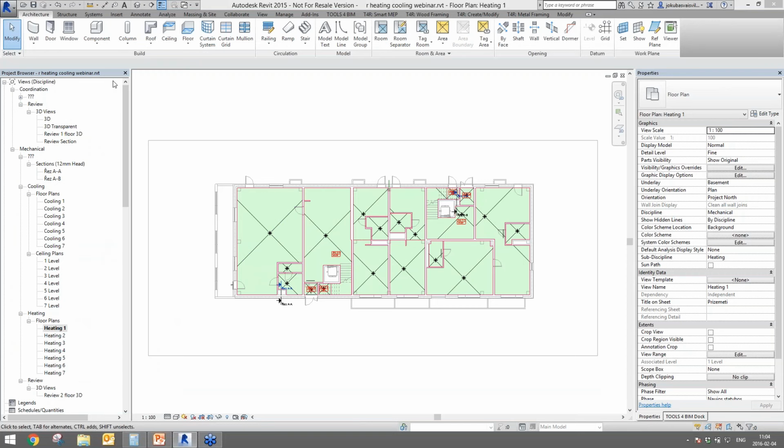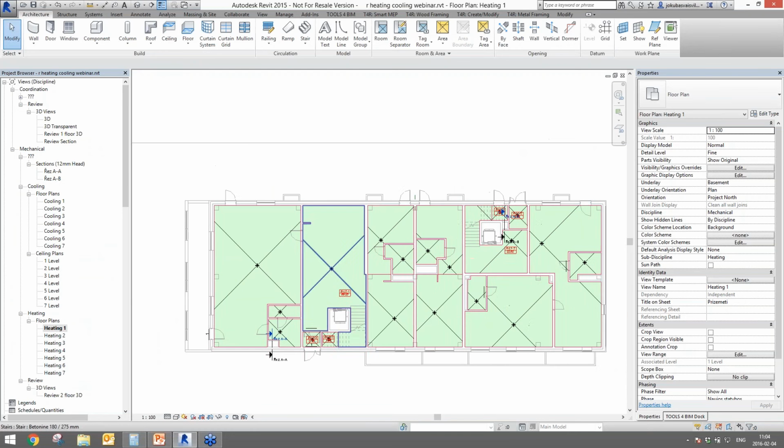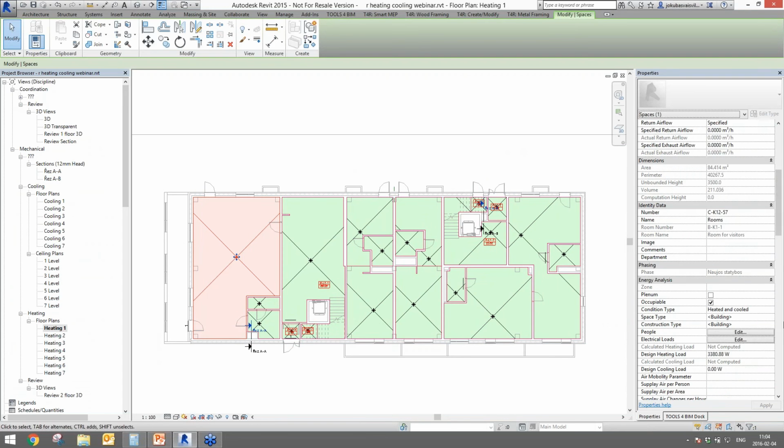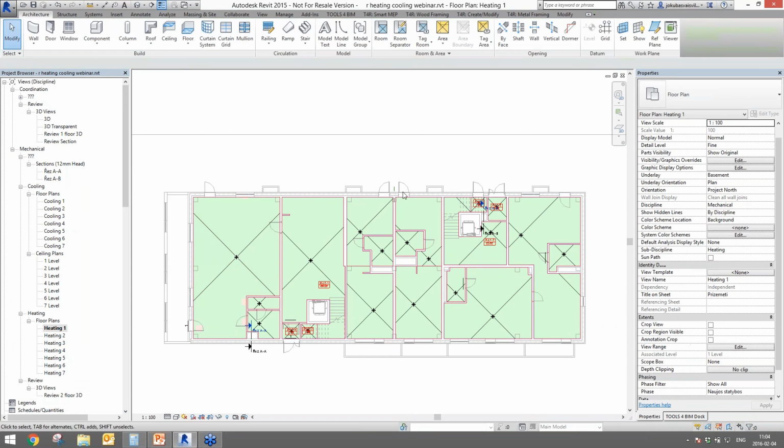Here I have a really simple project, just a few spaces. It's a 7th floor building, a few spaces. Each of these spaces has the calculated heating load, for example, and as the first workflow, I want to show you how to work with the heating system.